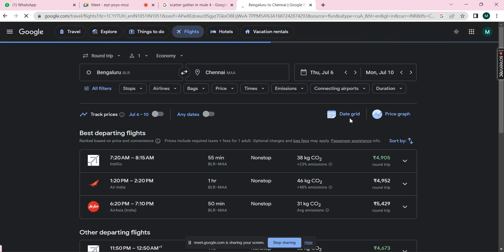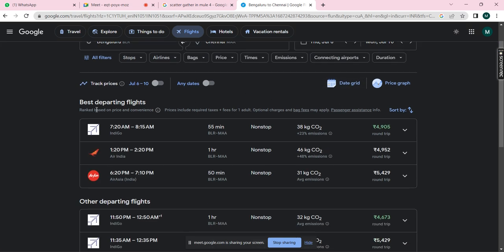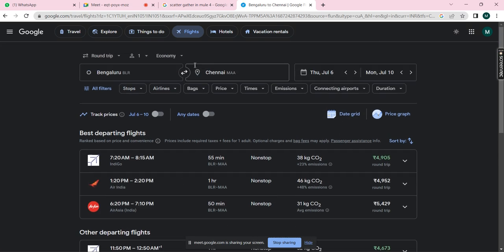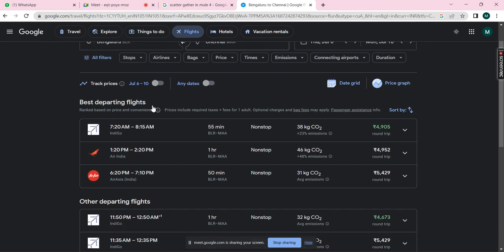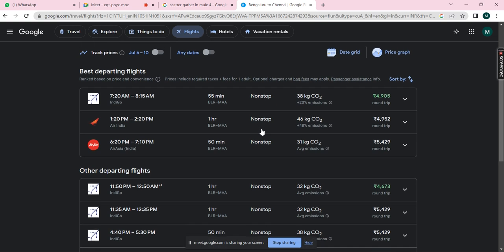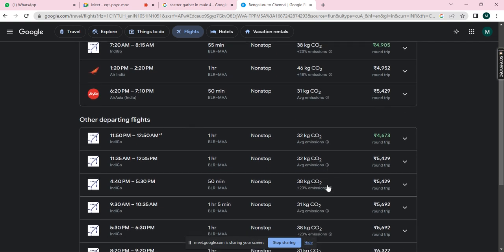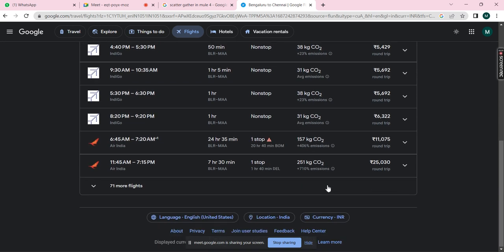I'll simply click show flights. When you press show flights Bangalore to Chennai, here I'll have many things, right? See, is there any flight information that I'll have here? Flight information. 71 more flights.